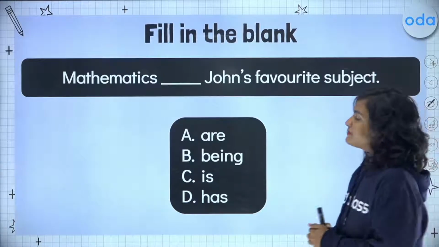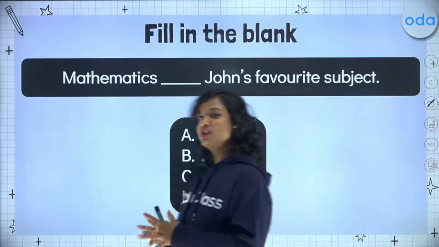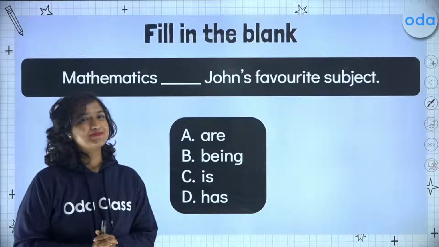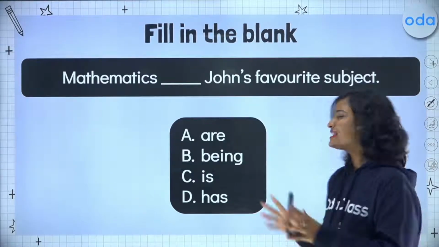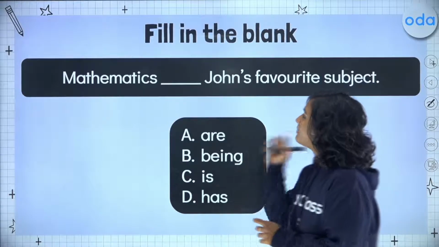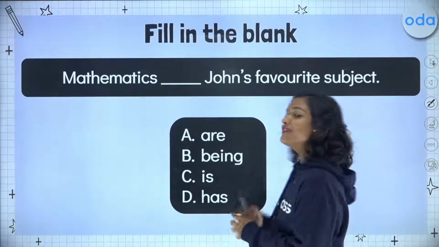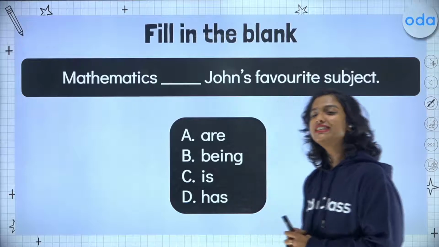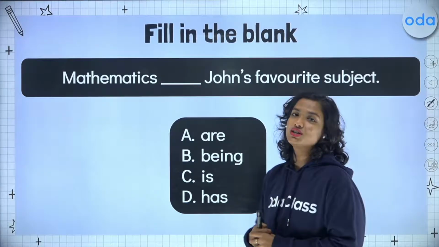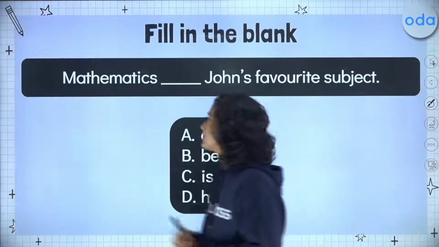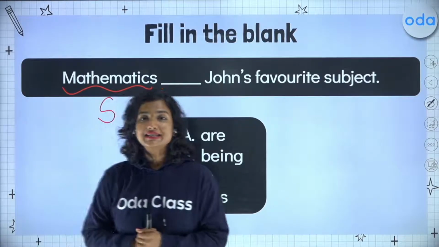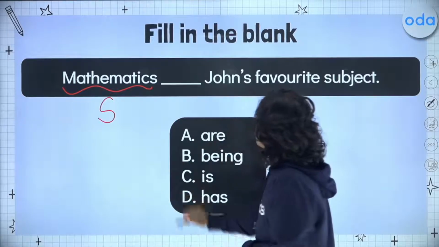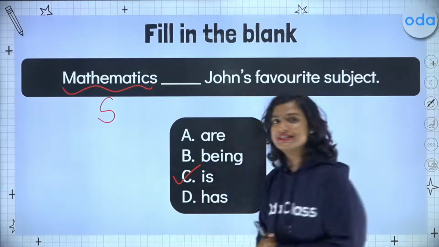Let's take one more question. "Mathematics blank John's favorite subject." Students, I hope it's yours as well, along with English and science and everything. But tell me, mathematics blank John's favorite subject. What do you think is going to be the correct verb for this sentence? Notice here, students, our subject is mathematics, singular, which means that we will use "is."